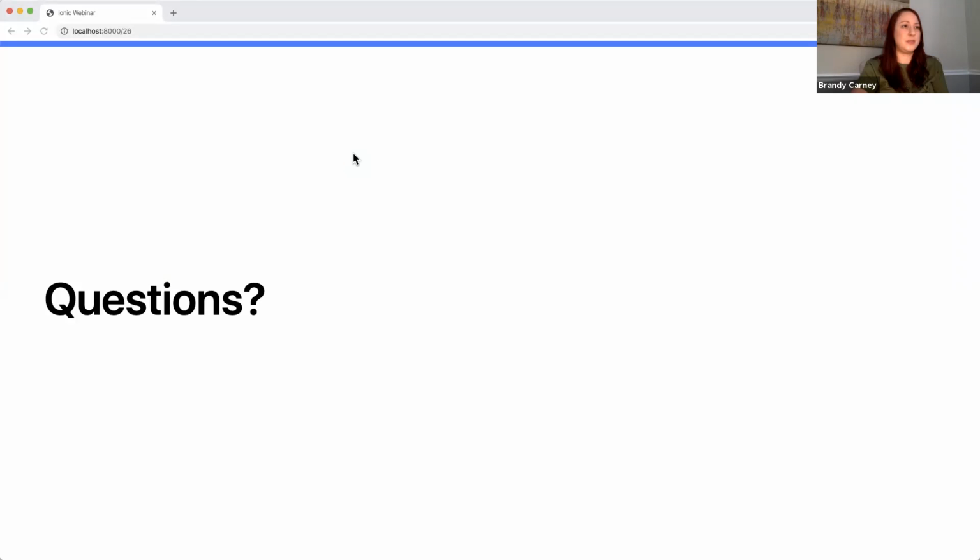So this one says, is there any demo app for a new to Ionic user that covers important features? That would be the conference app that we talked about earlier. We use the conference app for a lot of our testing, and it shows off some of our components like large title, segment, popover, select, and date time. We pretty much just shoved as many components as we could into that app to test them out. And it uses tabs and a side menu.